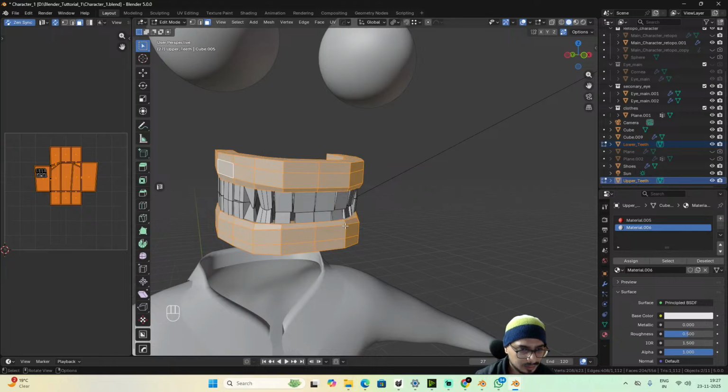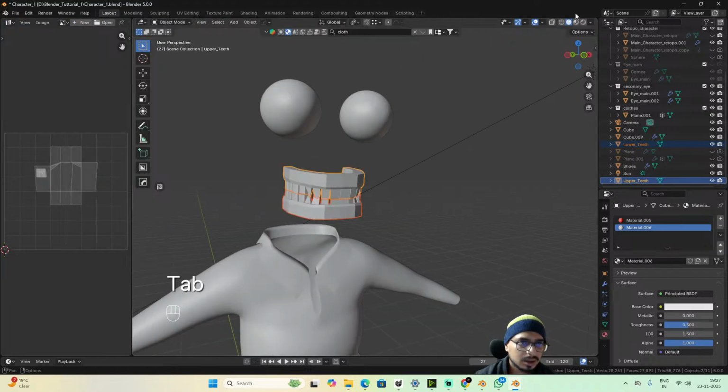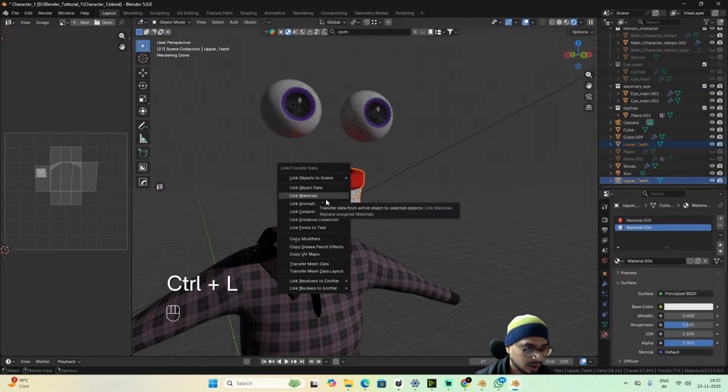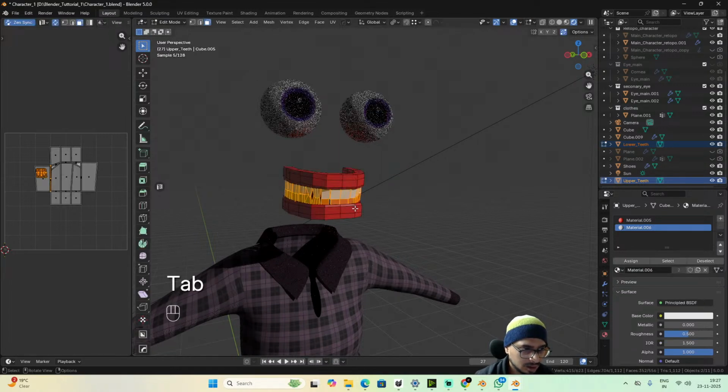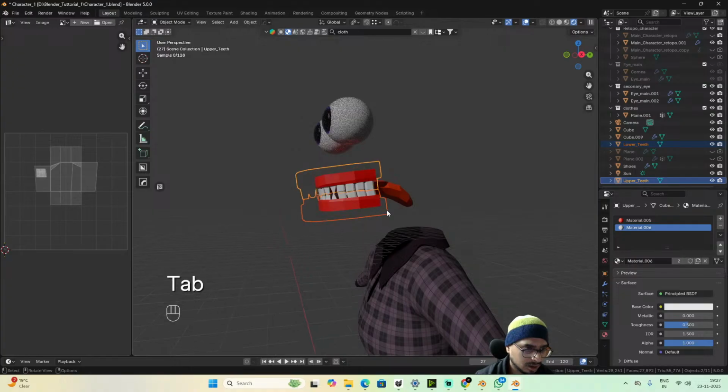So I'll press Control I and assign them to this color. First I'll select this one and then this one, press Control and link material, go to edit mode, and I'll assign white color, and we are done.